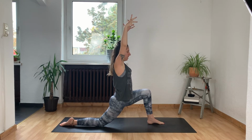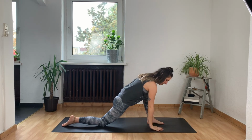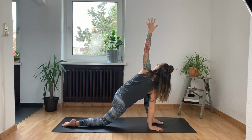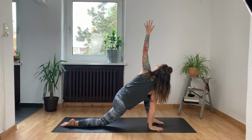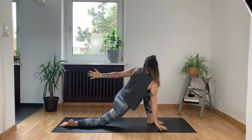Take another breath in here. And then exhale to take the hands down, press into the right hand. Inhale, left arm goes high. Find your twist here. Then take your left hand, have a look at it up there in the sky, and then start to send it back behind you. Follow your hand with your gaze.